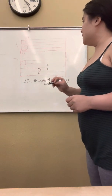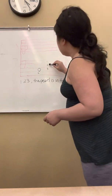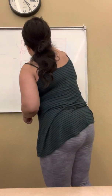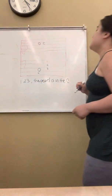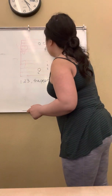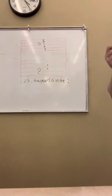C is right there. Now, coincidentally, if you have 3 spaces down for C, 3 spaces up is also C. That's also a C there too. Because remember our acronym FACE? And it works out to be like that.